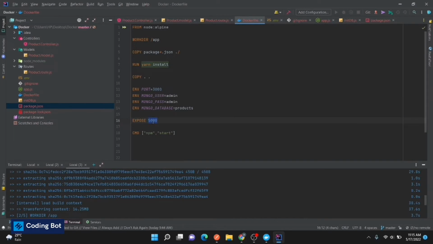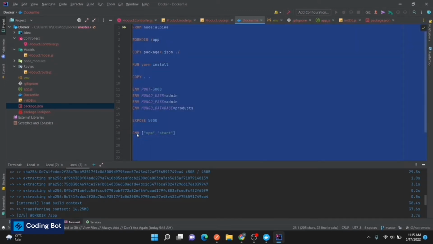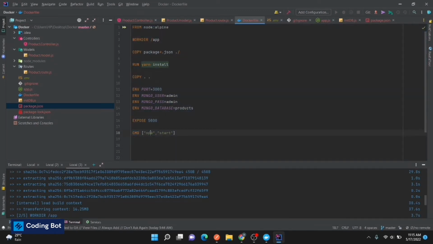You can add a port like 5000 in here, and I'm giving the command to start our application, CMD npm start. This is the command, and like this we can write our Dockerfile.